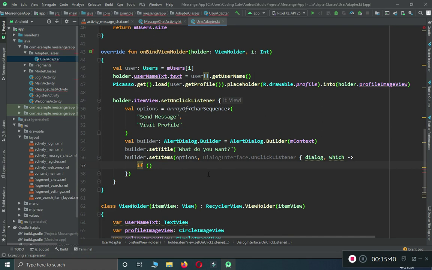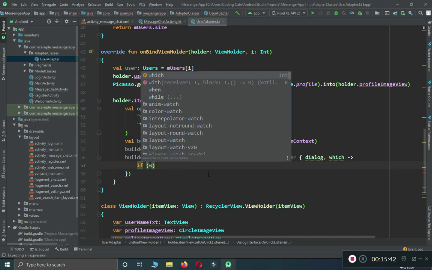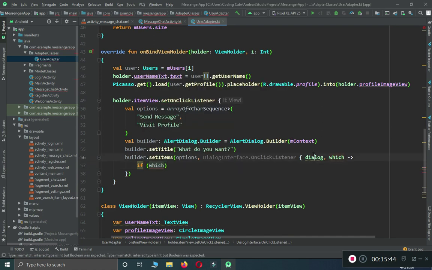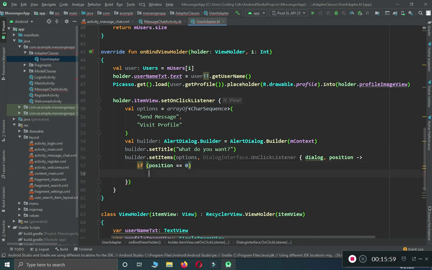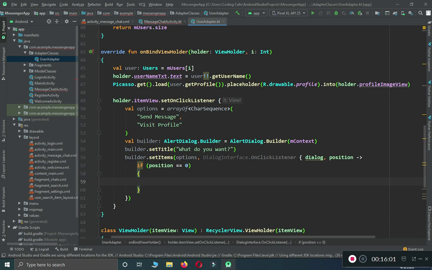Here we can see "which". This represents the position. You can also change the name of it if you want; I'm going to change this to position, which is just a name. So if the position is 0, the user clicked on the send message button, and if the position is 1, then the user wants to visit the profile of that person.